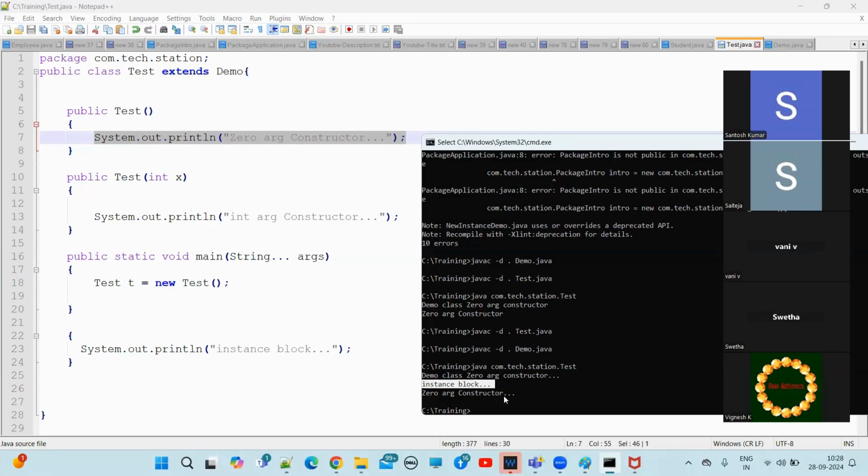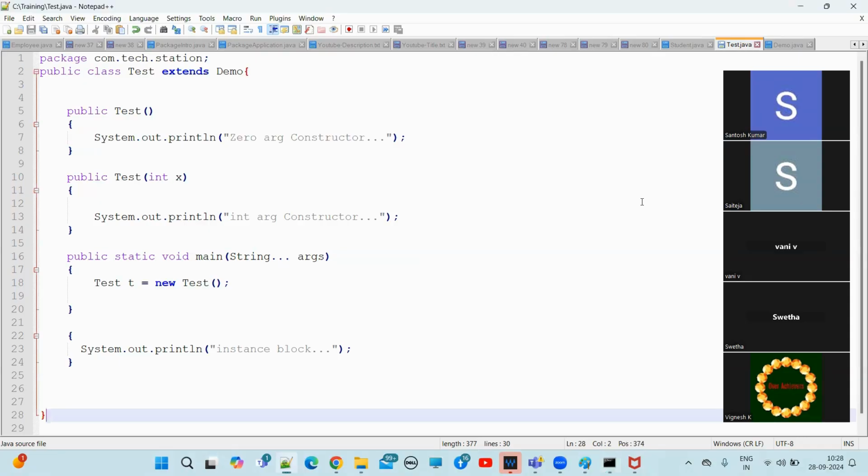Super means the super class constructor will execute. Later the instance block logic will execute. Why? Because the compiler copies this instance block logic under super inside the constructor. So that's why the instance block will execute, and after that, the constructor logic will execute. Am I right or not? What about the remaining people? Please let me know. Understand, everyone? Right, guys.